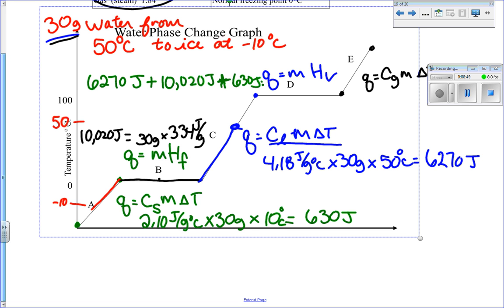So if I add all this up, it's 16,920 joules. Or if you want to convert that, you can move the decimal over three places and make it 16.9 kilojoules. So that's how we work problems.